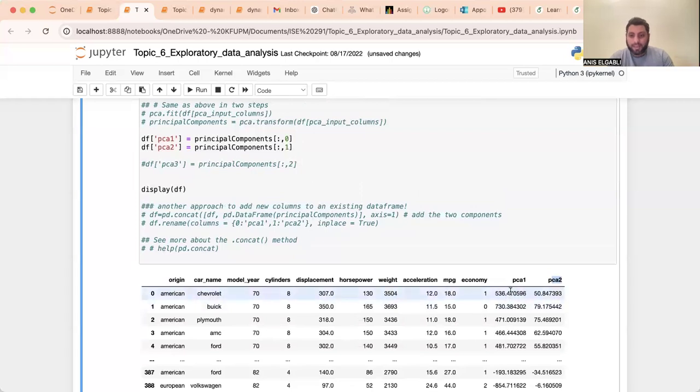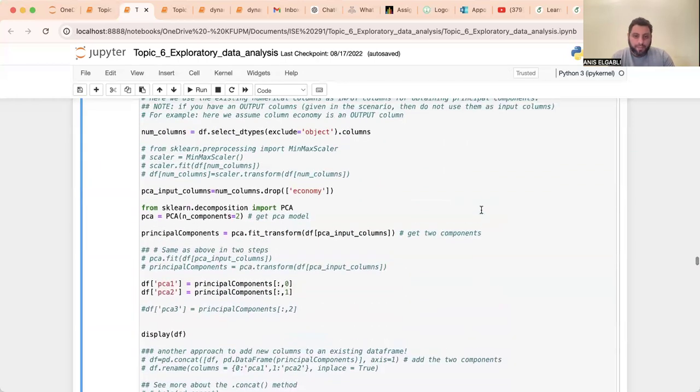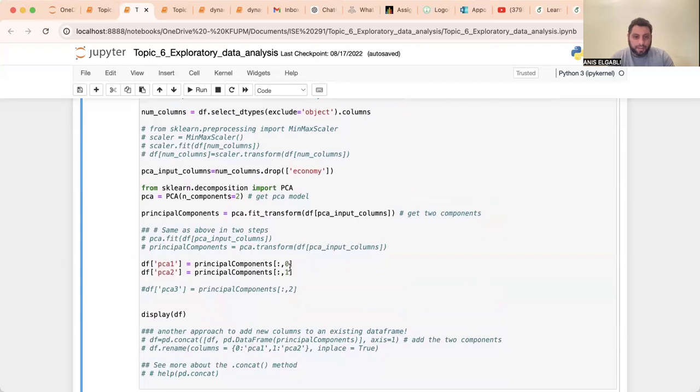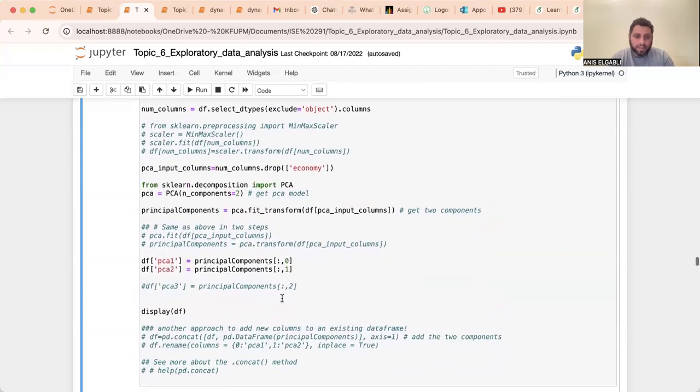As you can see here, this is the first principal component. This is nothing but some weight times this value here, 70, plus another weight times 8, and so on. Every one of these original features you can relate to a physical feature, for example, the model year, or the number of cylinders, 8, 7. But this number, physically, you cannot come up with a meaning for it because it's a weighted sum of all of these. So it has no physical meaning. Yeah, that's it for this cell. Let's keep going now.